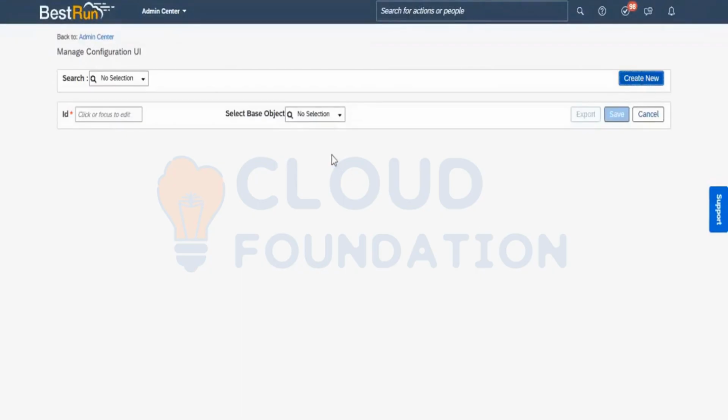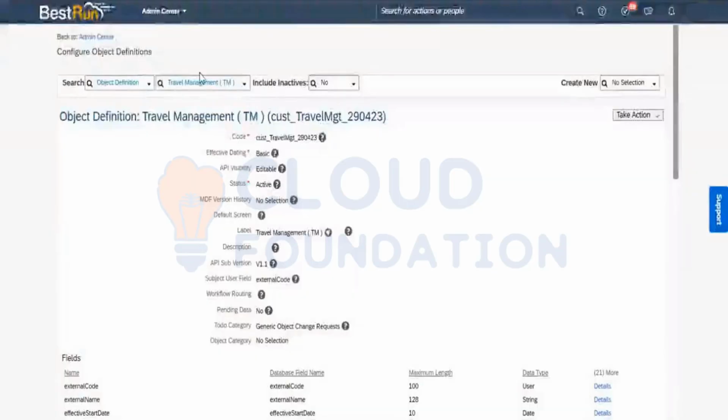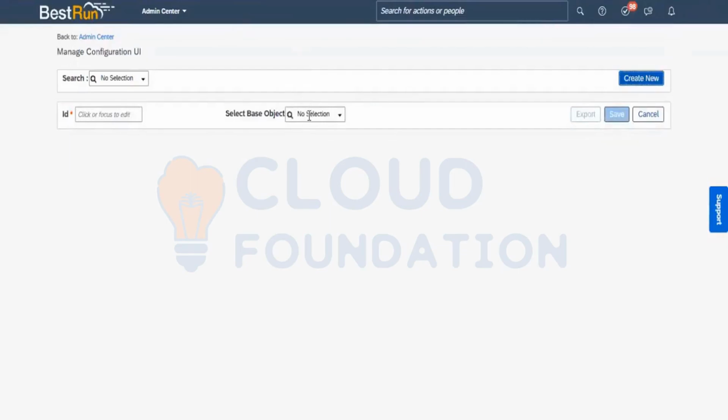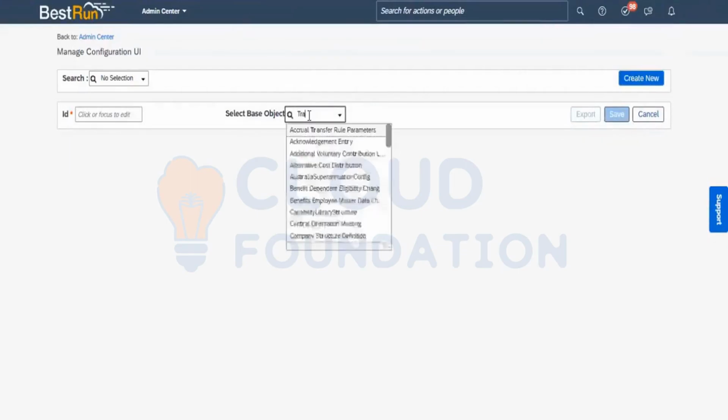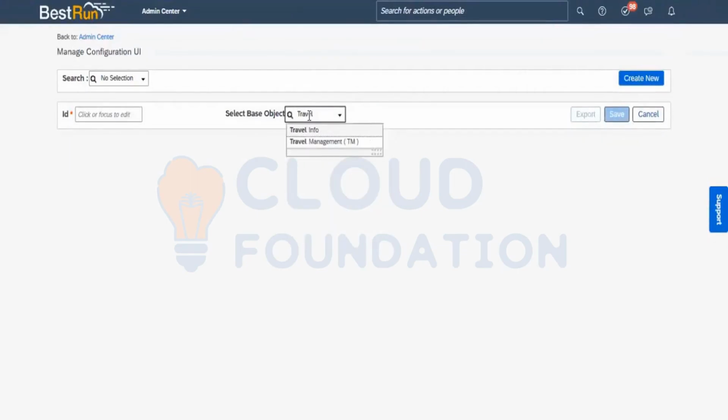When I click on create new, I need to select the base object. What is the base object I need to select? I need to select the base object, that is this one, travel management, right? This is the one which I have created. For that, I have to search for travel management.